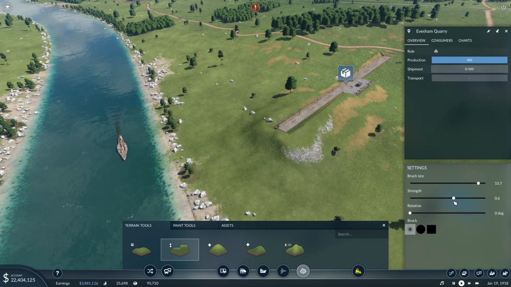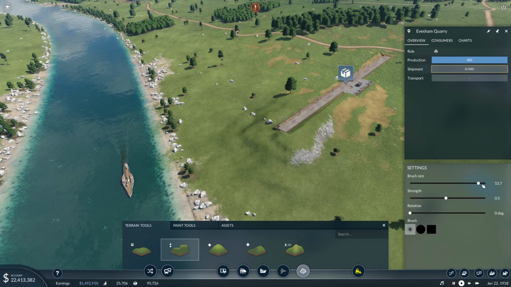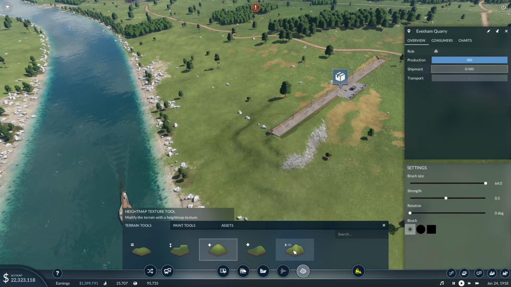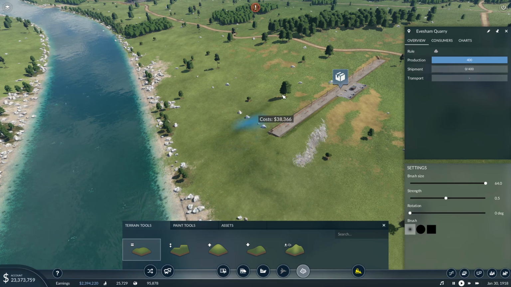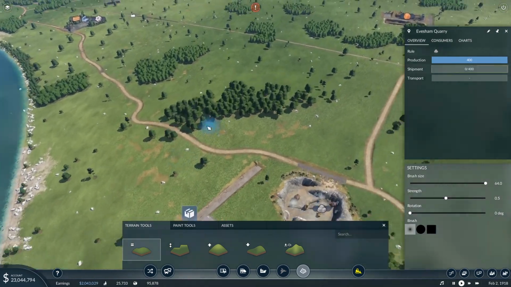Oh, that's a bit strong, is it? Great. That's not really... I don't know. What's a height map texture? Huh. Okay, I think that just makes it wavier. Smooth. Ah, yeah, that's what I need. I didn't need flatten, I needed smooth. That's kind of what I wanted to do. Alright. Yep, that makes a bit more sense.